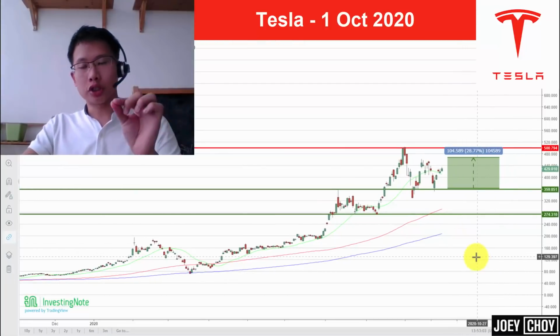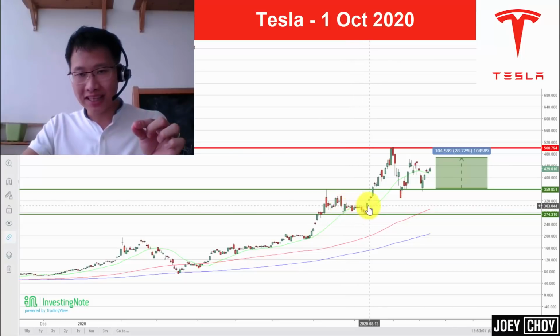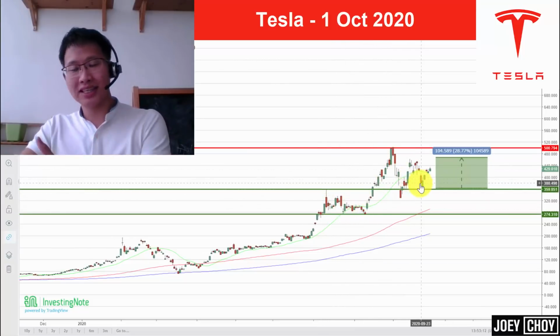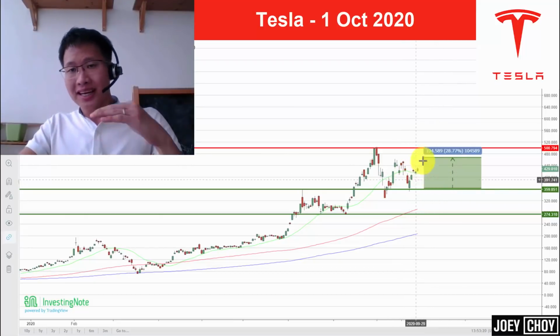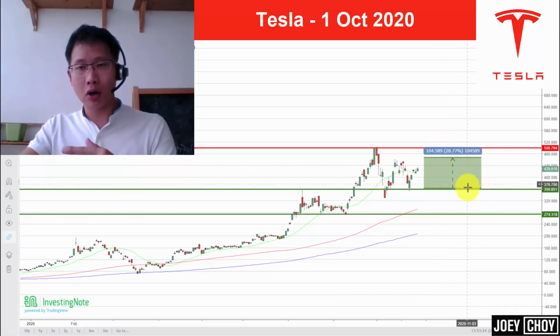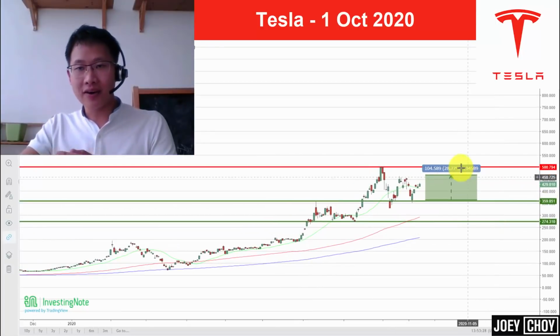In terms of the short-term moving average, look at this green line. The green line was moving up, then flattened out and started to consolidate, and it broke that resistance to push up. This is exactly what is happening right now. We're starting to see this green line, the 20 days moving average, start to flatten out, probably moving sideways over the next few weeks. It might start to consolidate in this range, 350 to about 450, up and down, and it might potentially attempt to push higher and break that $500 mark.